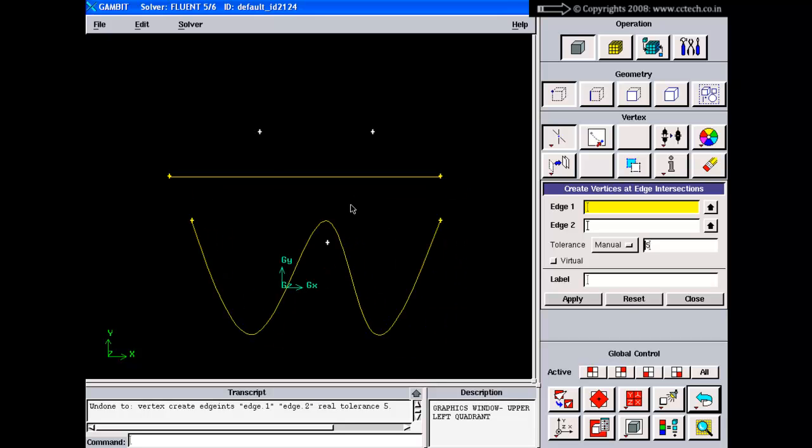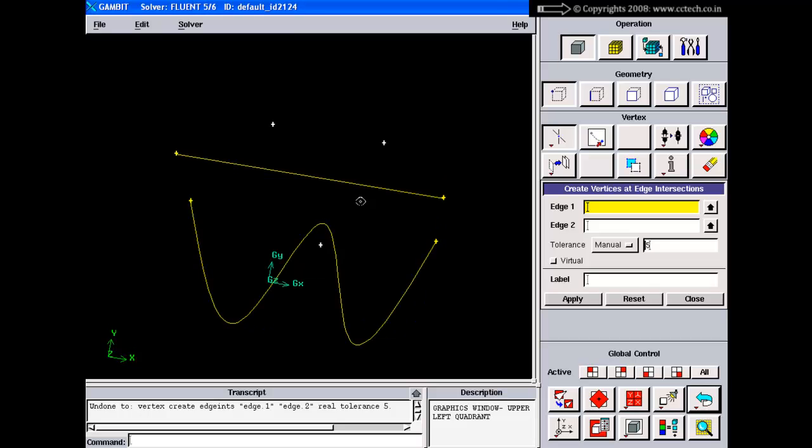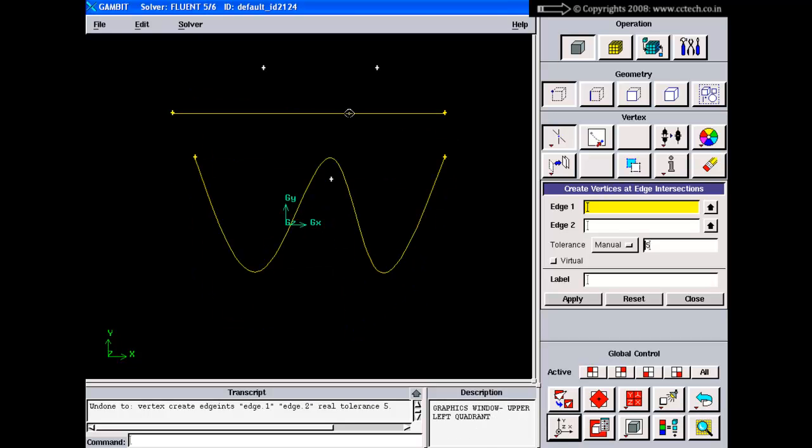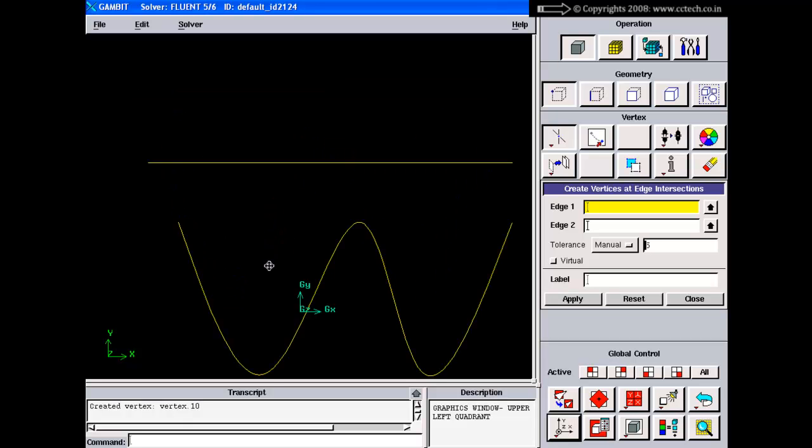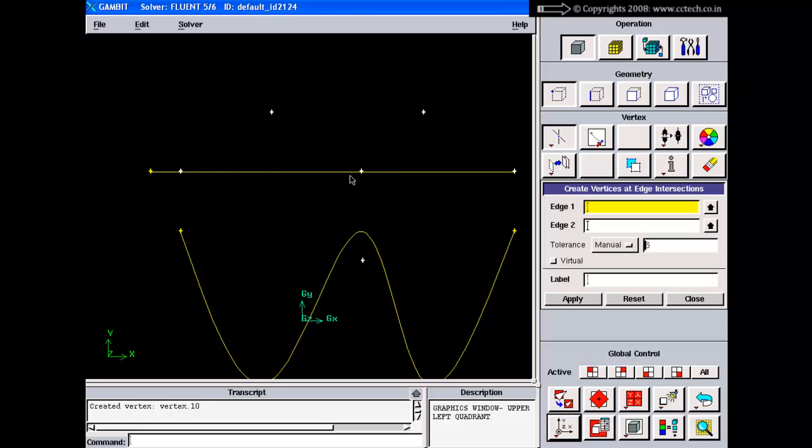So in this case what happens is, if you see, these two edges are not intersecting each other exactly, there is a gap. So we can always control that gap. For example, I can say okay, this is the first edge, and this is the second edge. I can say the gap between these two is 5. I will say apply. You see one vertex is created here, it has calculated this as the intersection point. It will definitely not do this extrapolation. It will always say that this point, and it has also calculated this point. It means you just take this particular edge in the upward direction and make sure that they are intersecting. So in that case, wherever the vertex will be created, it will create the same vertices.